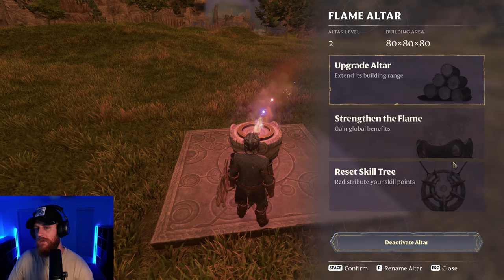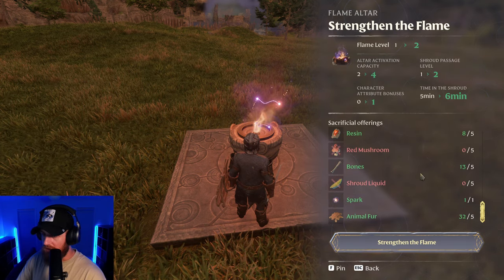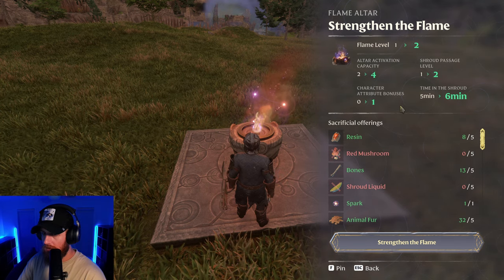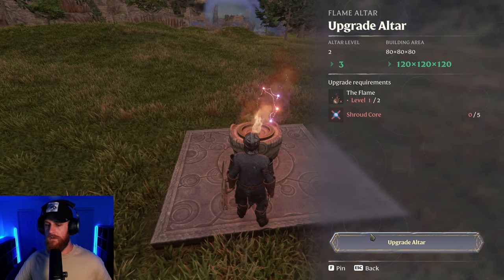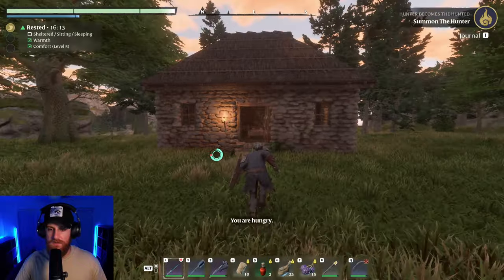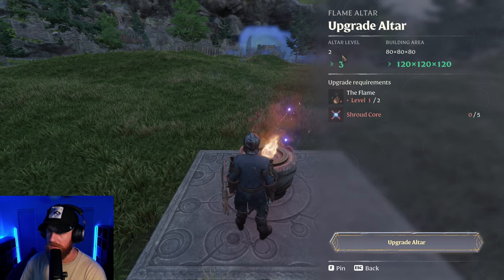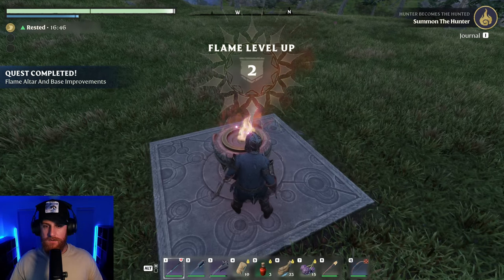Okay. She can reveal a thing or two about the shrouded lands. Is this what I need to upgrade? I think I actually have enough of this. Red mushroom shroud liquid. What's the strength in the... Oh, yeah, this is what this is. But what's the upgrade altar do? Oh, it just increases the building range. Cool.